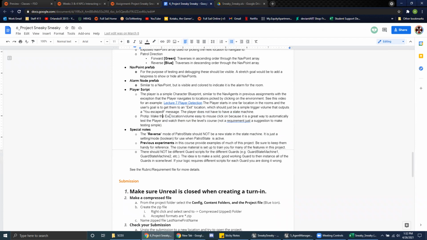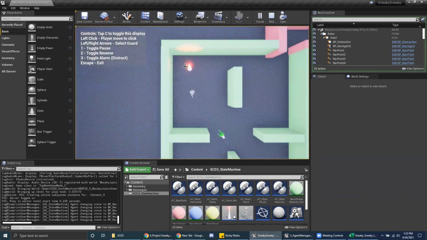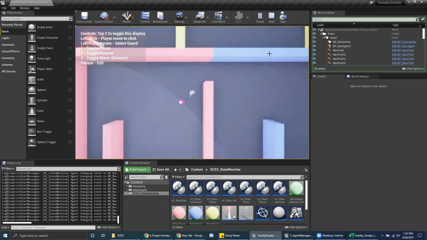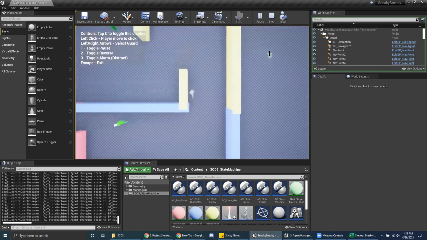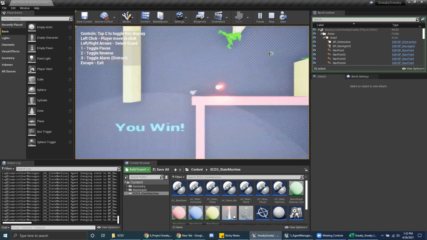Here's a quick tip, make that exit location easy to click on. For example, I've set up my game so that I can come up here, and if I click just right there, my hands are nowhere near my keyboard and mouse right now, but it's navigating to that point I clicked on, which will cause my player to run through the entire thing and test out that win feature. So it's nice to do that when you are testing things and setting up things in a functional environment like this, where you can just click on the spot you want it to go to. It should navigate all around, to make testing a bit quicker than having to constantly click all the way through if we had all of these lined up in just a big old hallway and it's way over at the end.